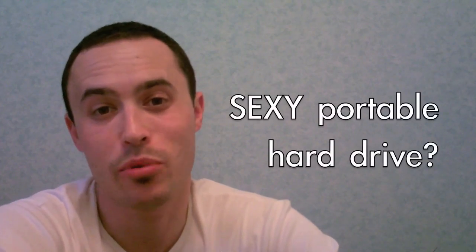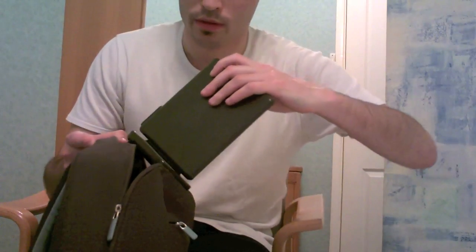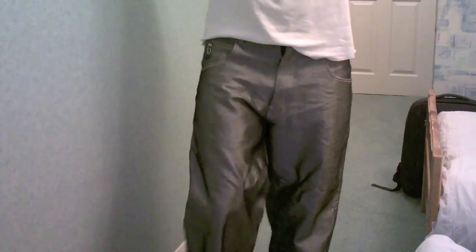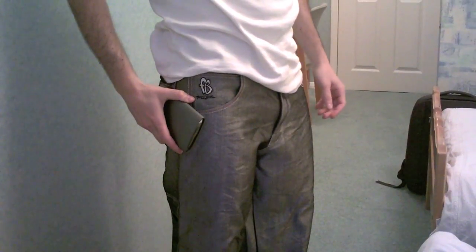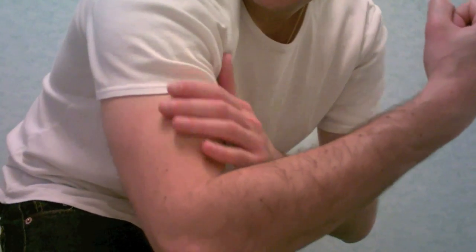Now, you're possibly sat there thinking: why do I need that? Why do I need a sexy portable hard drive? Well, first of all, it's a lot easier to transport than my previous one. Secondly, you can match it to your clothes — silver jeans call for a silver hard drive. Why did I buy silver jeans? Thirdly, it can be used as an in-home art installation. The designer told me the curved form was inspired by my own unique physique. And D of all, you need a hard drive as sexy as this to store all of your sexy files.